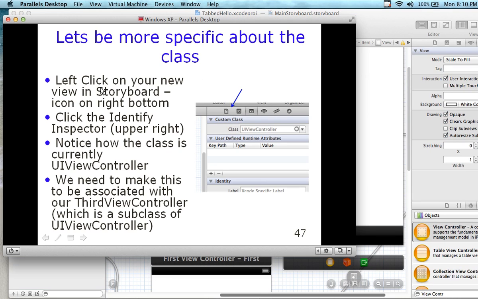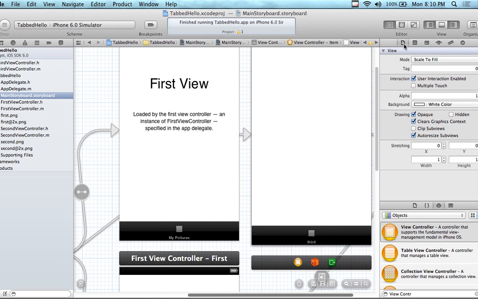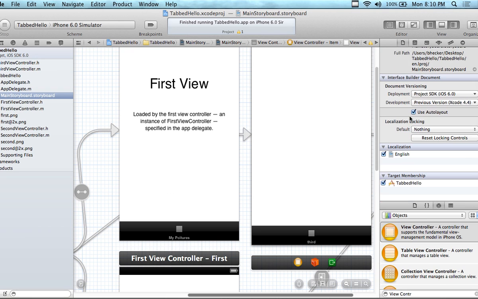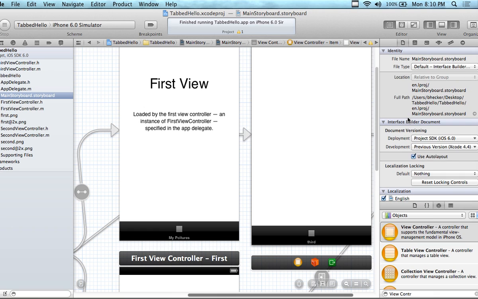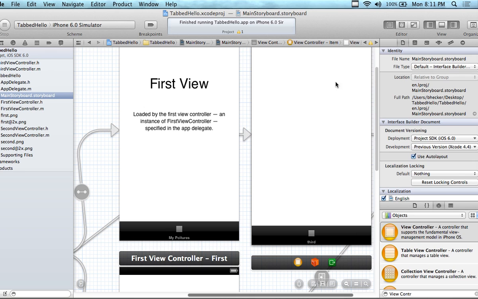Let's follow through our instructions here. Left click on the new view in the storyboard. And then there's, on the icon in the right-hand button here, there's an icon up here. It's this guy right here. This is going to be for our custom classes. So we have our identity. We're supposed to, and this is actually following an older interface. So let me see where they moved it to. Type. Ooh, that's good. Storyboard. I'm on the storyboard. I'm not on the controller. Let's click the controller. Now I'm on the controller.